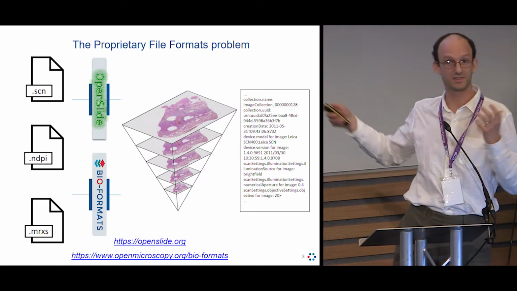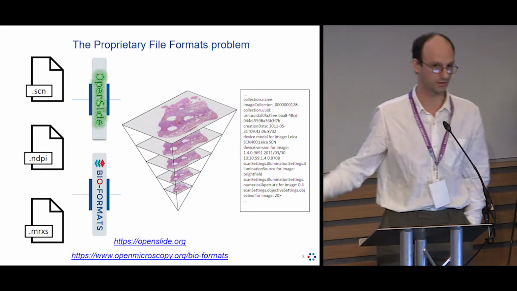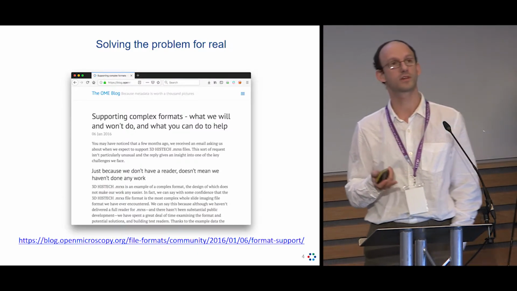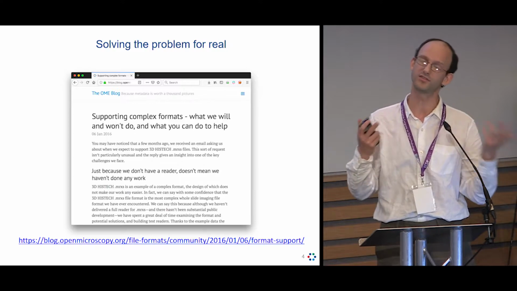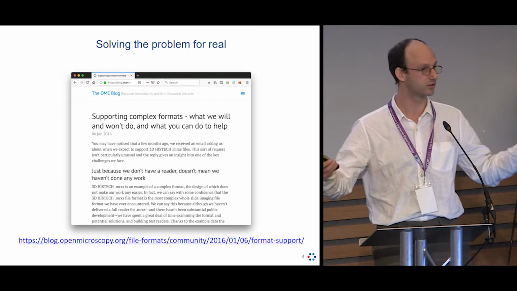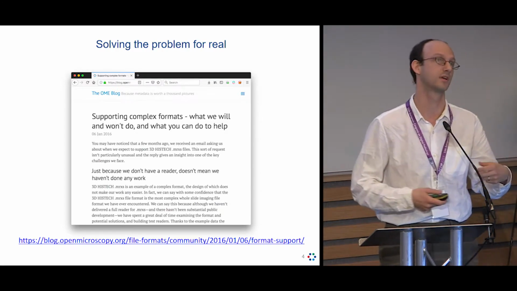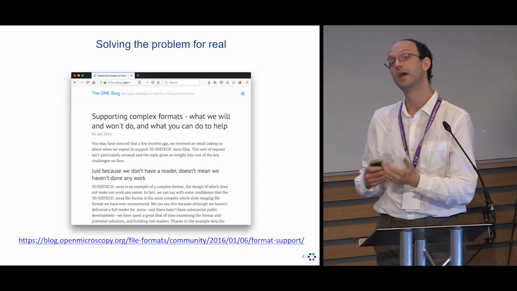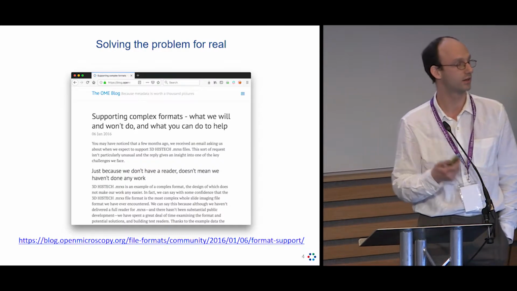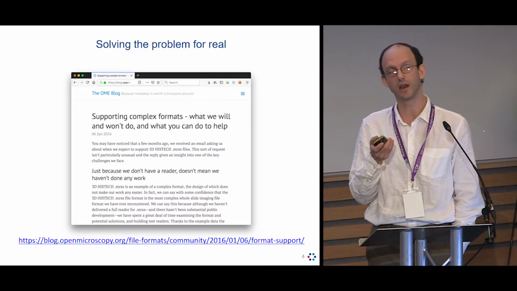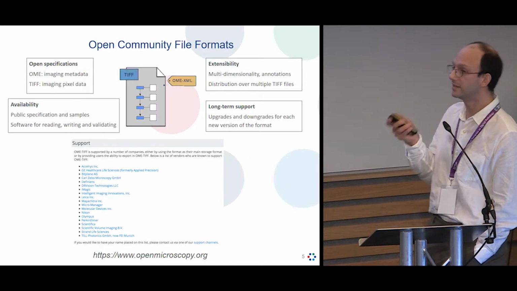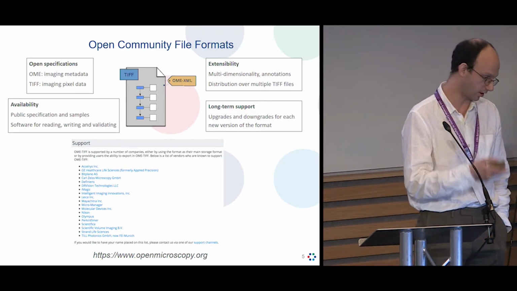A priori, this seems to be solving part of the problem, but really it's not, because it's not a sustainable model. First of all, none of these libraries does a complete job. You don't have a library which offers full support for the whole ecosystem of file formats out there, or all the variants of the file formats. And generally, trying to keep up with the evolution and the proliferation of file formats is simply not a sustainable job for software which is largely funded by academic grants.